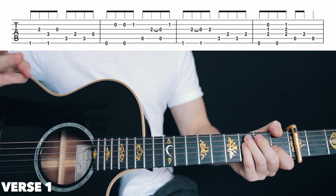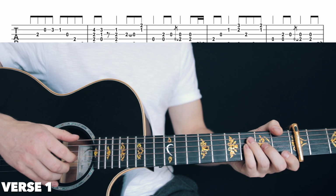Now we are on to the third line. So the third line sounds like this.